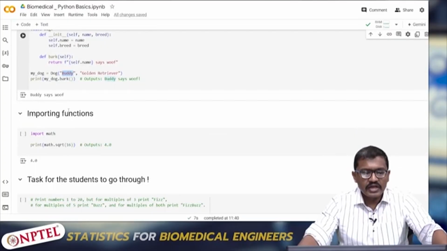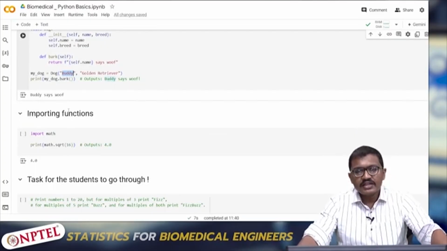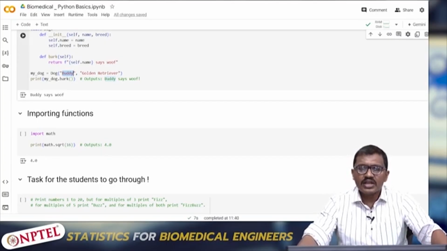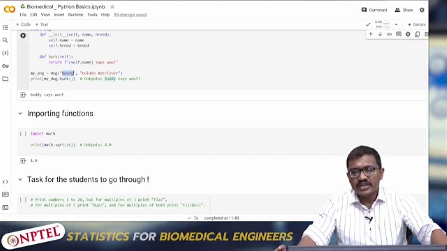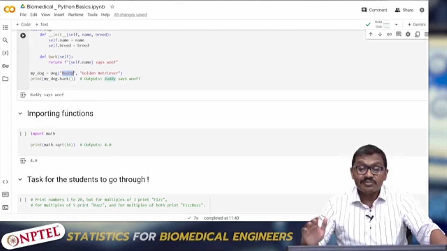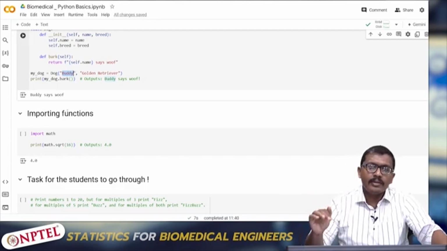So far we have understood some basics of Python. We have understood what an if-else condition is, what a while loop is, how to call a function, how to call a class, what a list, a tuple and a dictionary are, and how to declare a variable with an integer, a string, a tuple or a float. Moreover, we have understood some level of appending to a list and removing an element from a list. These are things which we can do by ourselves. There is no need for anything external to be imported.